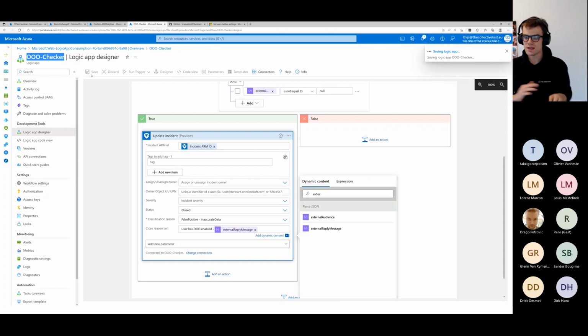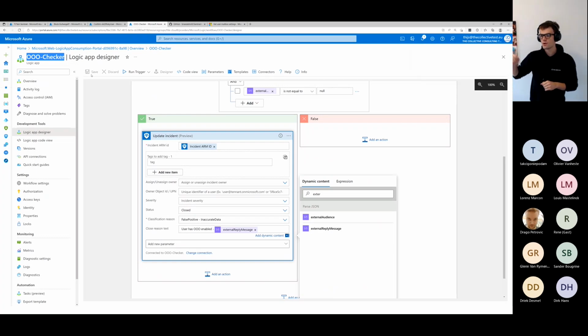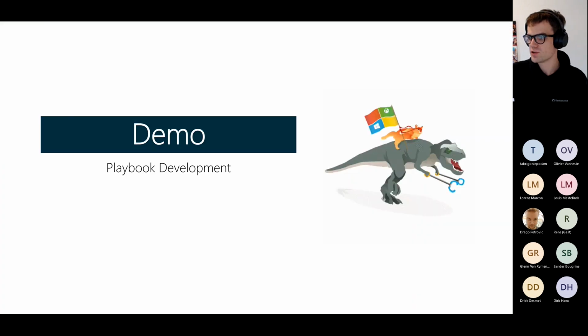So with a really simple few steps, we have just gone into getting the playbook to trigger, getting it to run, get the account information, go into Exchange Online, get the out of office, and update that incident. So now we could just run that, and it would add information into the incident. This is just one example of how it could look, but it showcases how easy it is with playbooks, with those built-in actions, to automate some of the incident response capabilities.